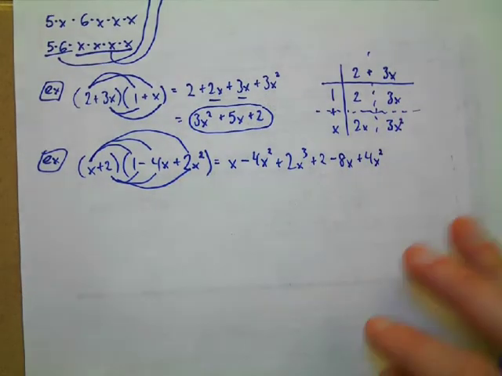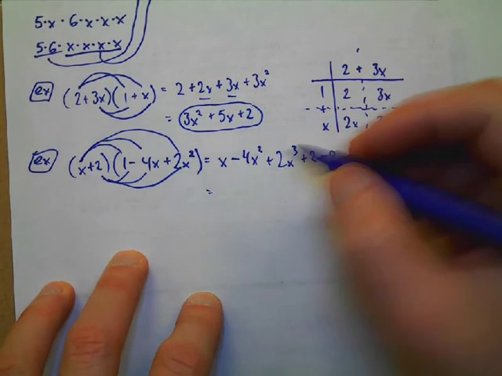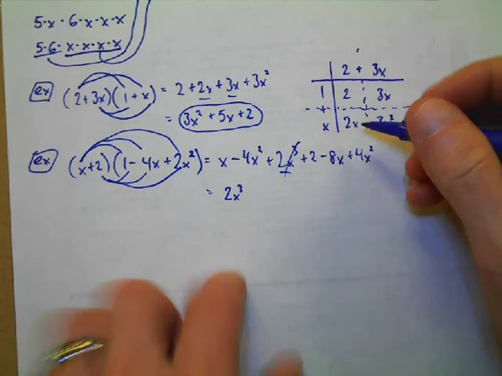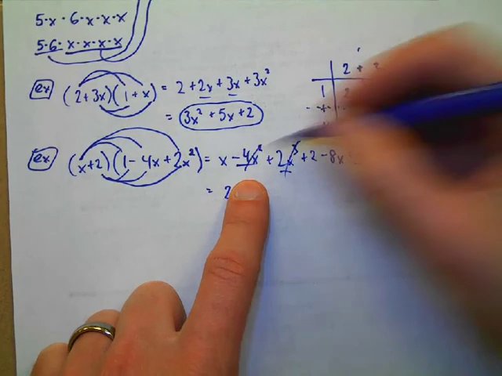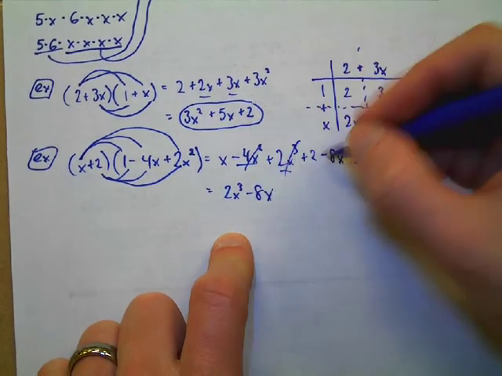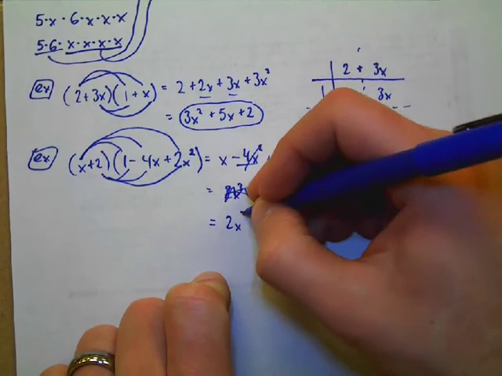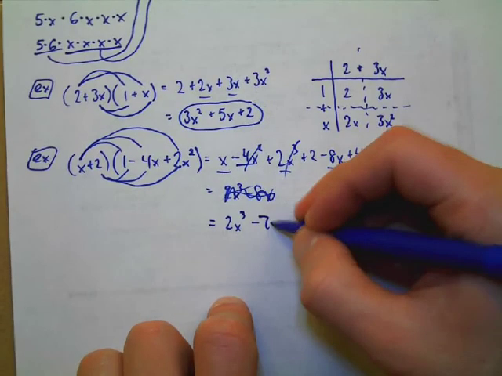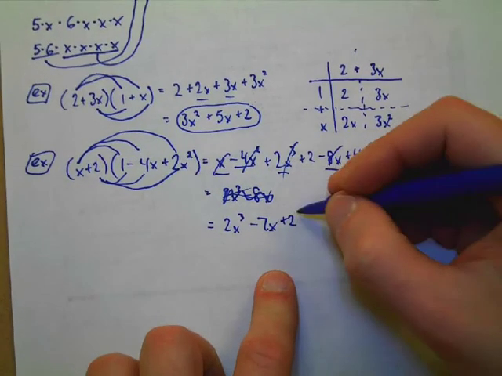And then we combine like terms. I'm going to put it in standard form. So 2x to the third will go first. We have a minus 4x squared and a plus 4x squared. So what happens there? They cancel. That's nice. Okay, and we have the minus 8x. Oops. I made a mistake already. Doggone it. 2x to the third, minus 8x and a plus x. So minus 7x. And then plus 2. And there is our answer.